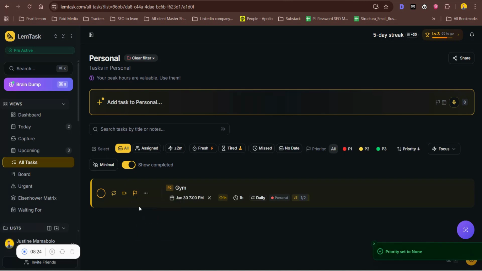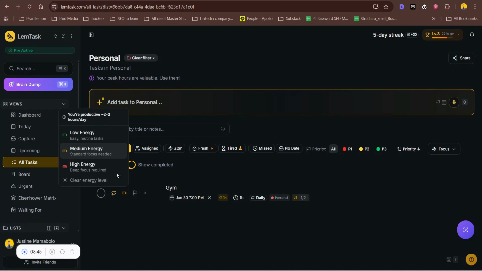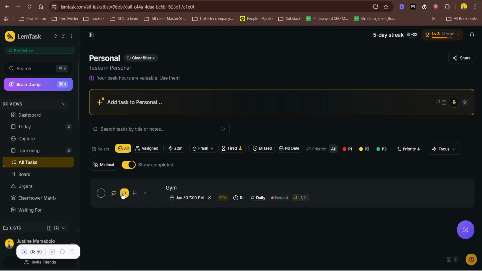And here it's the priority. So since it's working out good for your health, you set it as high priority. This whole thing will turn red. If it's medium priority, it will turn orange. And if it's low priority, it will turn green. And if there's no priority at all, like you have the option of doing it, it will just remain the same. So that's just how it is. Energy levels, also you can change it based on how much effort you put into this. So here you can set it to repeat daily. Obviously you work out each and every day without missing a day. And that's just about it when it comes to the usage of this tool.